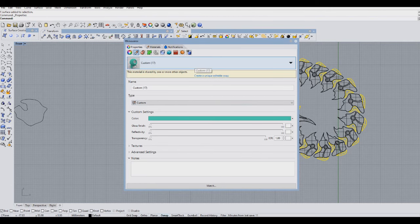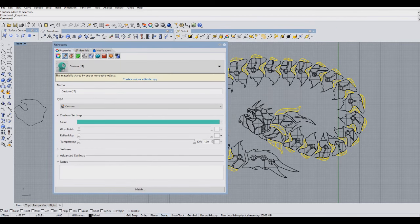Because they use a central material directory now, if I were to do that, and let's just say I change this, I'm not going to do it here, but if I were to change this to bright purple, instead of just taking all these sections we've highlighted and coloring them purple, what it's actually going to do is take custom material 17 and change it from teal to bright purple. Therefore, everything in our design would turn purple because it's all assigned to custom 17.